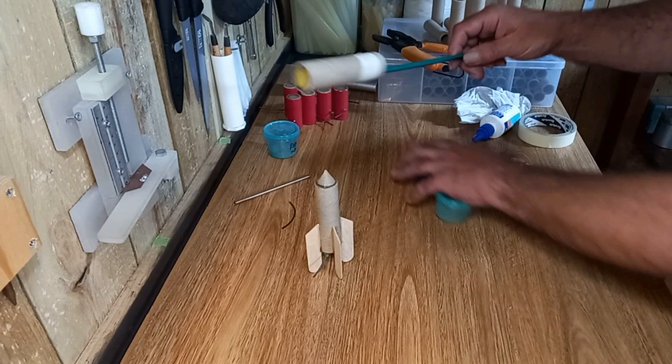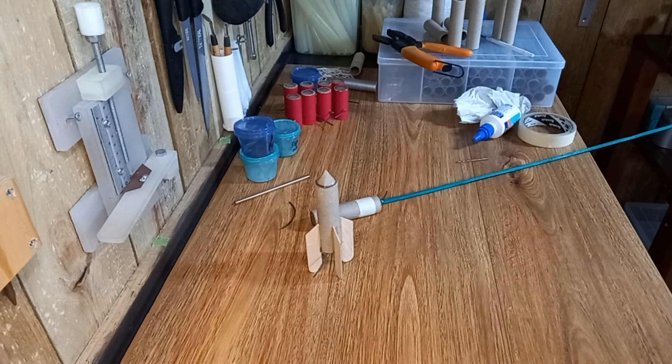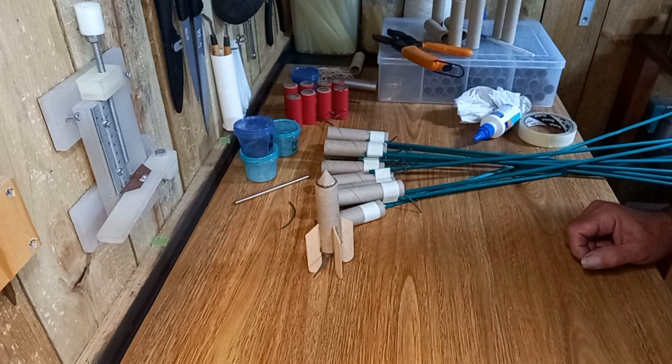So we've got a ballistic missile and we've got a conventional skyrocket. I had a few issues getting the pressing part lined up with my camera positions - I hope you could see everything when I was pressing the motors up. The upside of having to do a number of takes is I now have a few toys to play with. It's a little bit windy outside and rockets generally don't like too much wind, but I will upload some launch and flight photos especially of the little ballistic missile once I get those done. But that's the way I make one pound or three-quarter inch diameter black powder rockets.